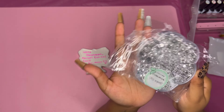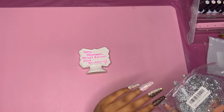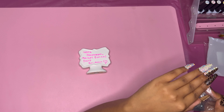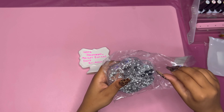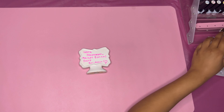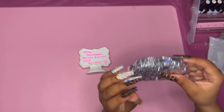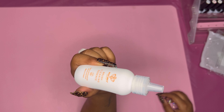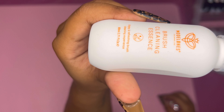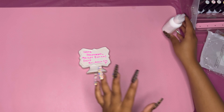I got these metallic circles that are definitely in right now — I had to get them, super cute! They come in all types of sizes. I also made sure to get some brush cleaner — have to be smart about it, you know. I got the brush cleaner that matches the gel polishes I got, keeping the brand on brand.